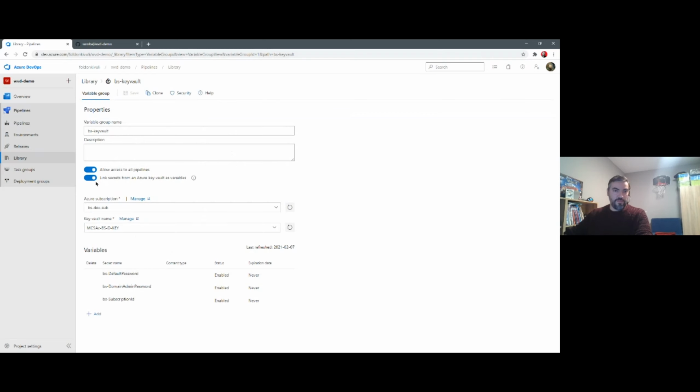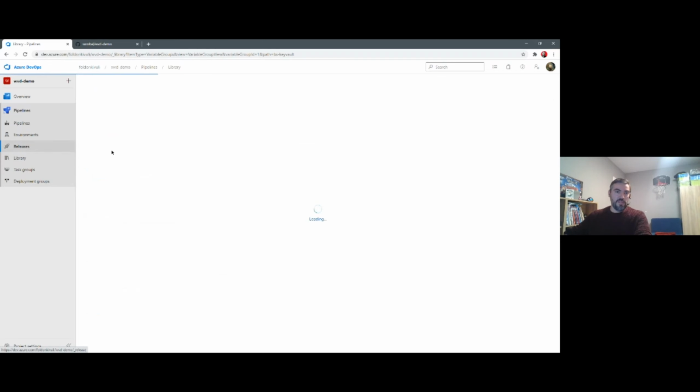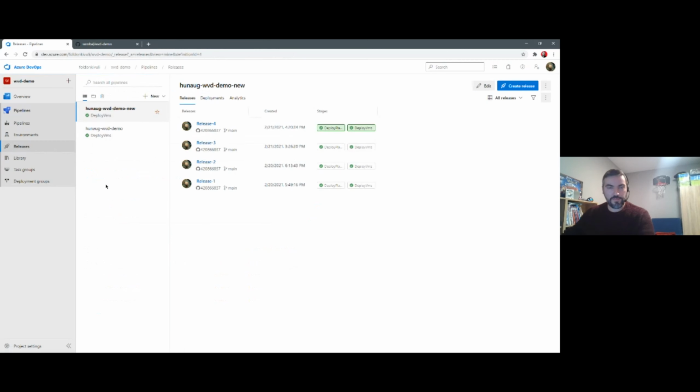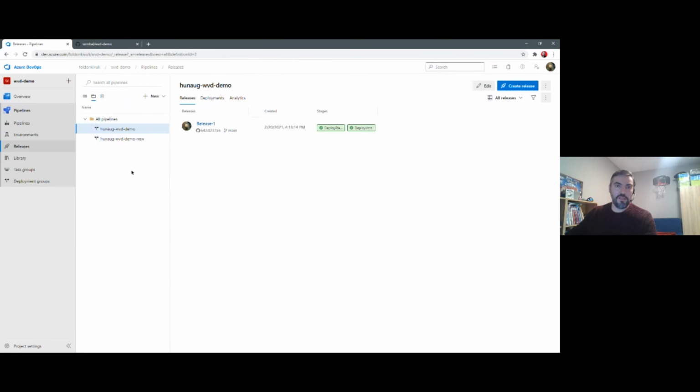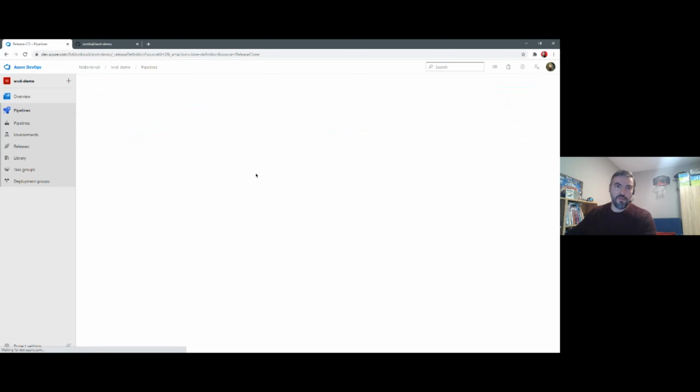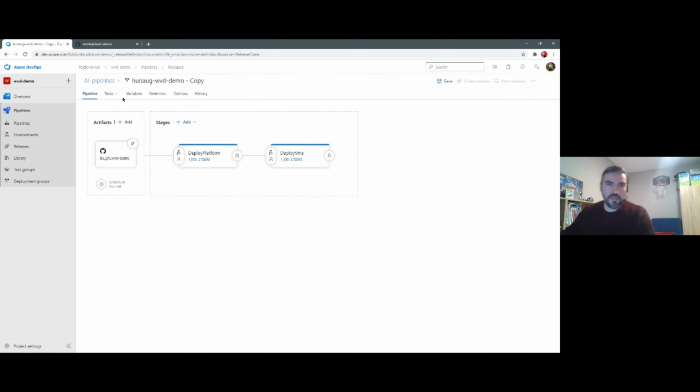just switch over to link secrets from an Azure Key Vault, and I add those secrets as variables as I would like to use from that key vault. So once I have all these things prepared, I'm going to need to create a deployment pipeline. It could be seen in the releases, and for the demo purposes, I've created already a couple, but to check every possible aspect here, I'm going to clone one of them, and actually we can do some edits and a sample deployment.